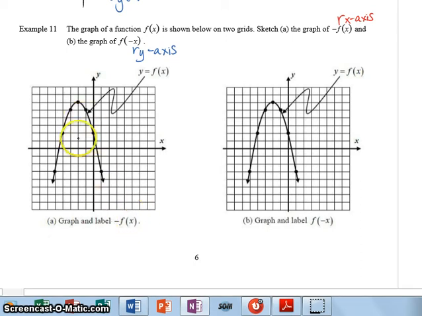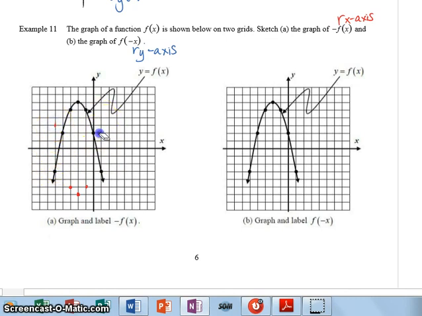Okay, so reflection over the x-axis for the first one, you're just going to flip every point. So this one was 1, 2, 3, 4, 5. That was 6 above the x-axis, so your new vertex will be 6 below. Okay, and then everything else is the same pattern here. This one was 3 below, this one goes 3 above. Okay, and same thing over here. That's 3 below, this one goes 3 above.